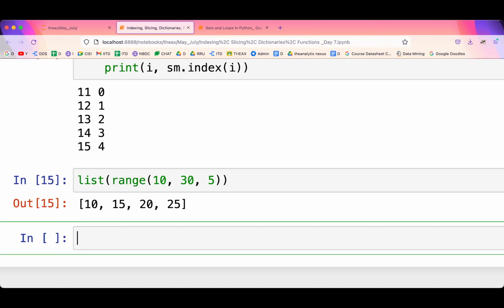That means you are going to get the values which are at index number 1 and 2 only, because 3 minus 1 will be 2, and 1 and 2 you are going to get. So elements at index number 1 and index number 2. Cool. So if you see your list 11, 12, 13, 14 and 15, the element at index number 1 is 12 and the element at index number 2 is 13, and that's simple, it comes.